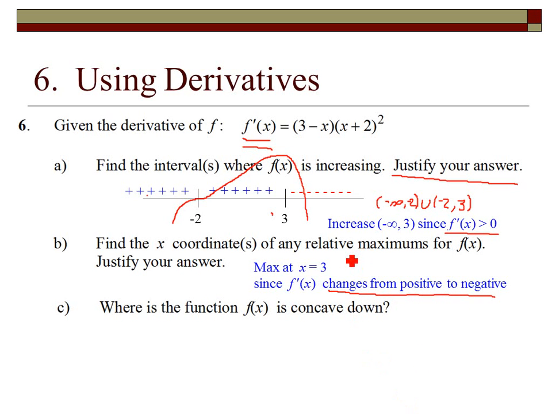What we need to do is first multiply out f prime of x so I can take its derivative. So I'm going to square this, x plus 2 squared. If you need to, do x plus 2 times x plus 2, but a shortcut: it's x times x, multiply these two together and double it. So 2x doubled is 4x. Last term times itself.